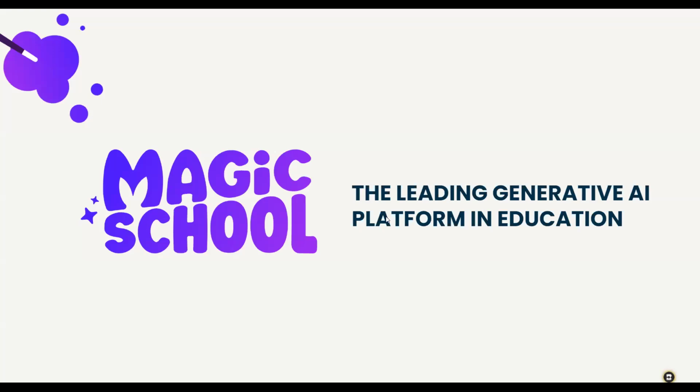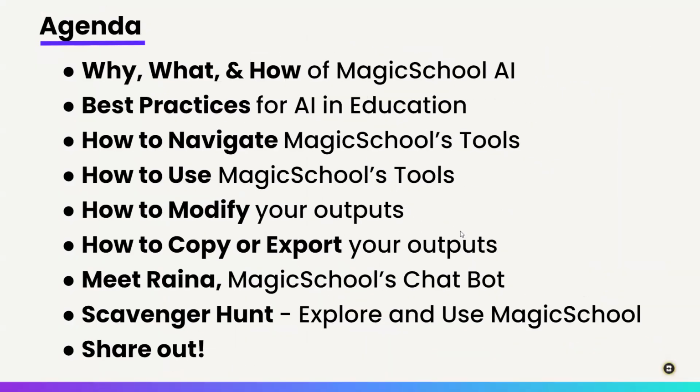We're going to talk about the why, what, and how of Magic School, best practices in general for AI, and how to navigate Magic School. So hopefully some of you had a chance to set up your accounts beforehand. We're going to go over how to navigate their menu, because as you probably saw when you signed up, looking at their menu the first time can be kind of daunting because there's a lot of buttons on there. So we're going to walk through how to make that a little easier, a little more tailored to you and what you want to do.